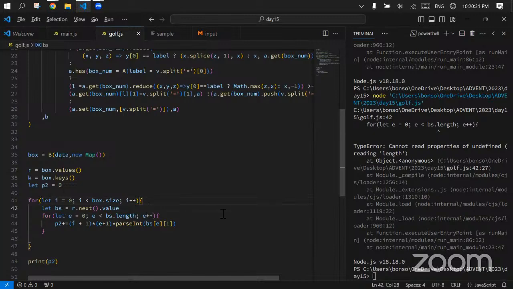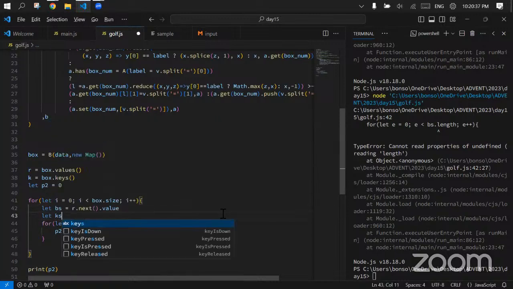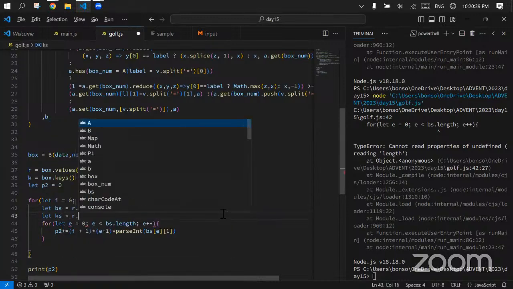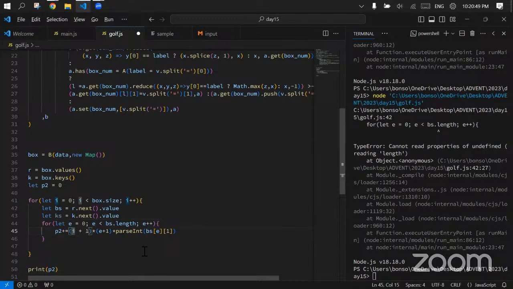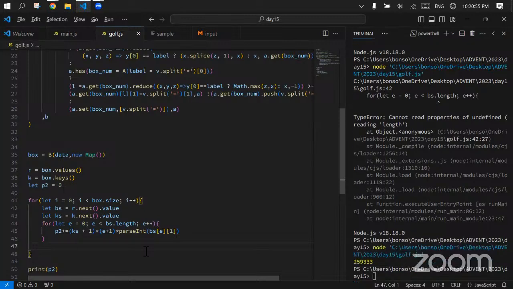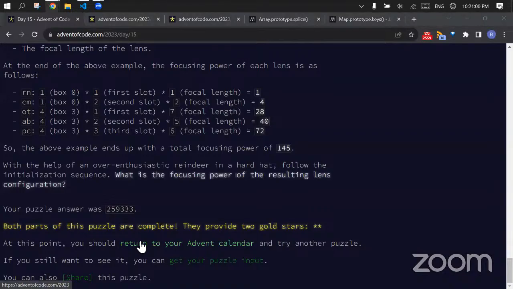Okay, let BS be the next value. Let KS be the next value. And instead of I do KS. Okay, this number is the right answer.